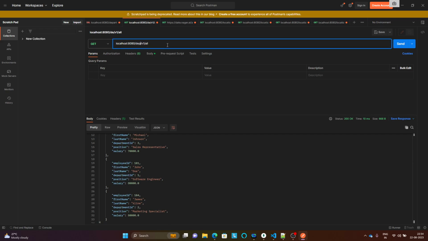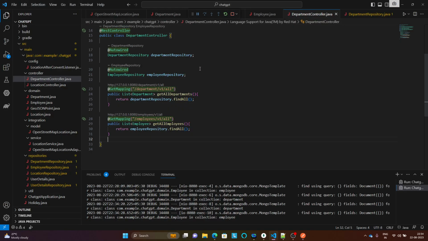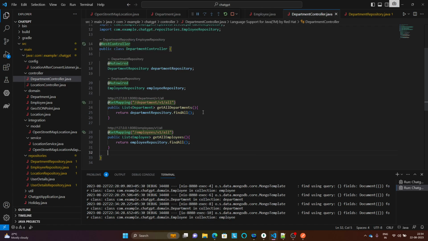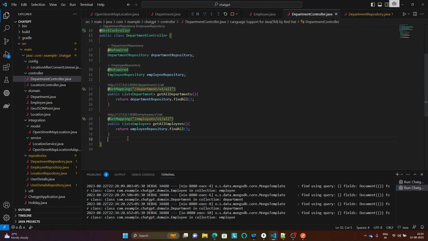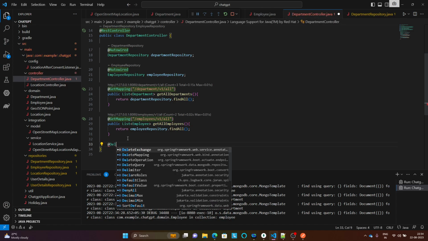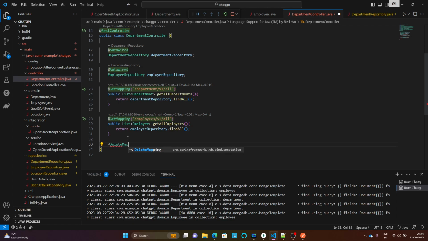So now what I want to do is perform a delete operation on department, which will in turn delete my employees as well, the employee collection as well. So to do that, let's say I'll just do a DeleteMapping, and let's mention department v1.